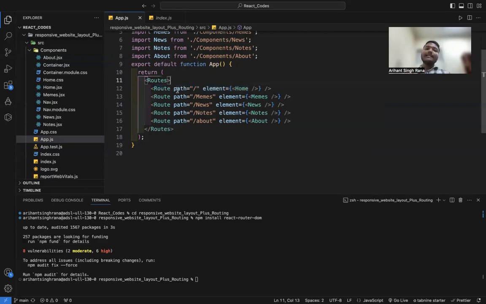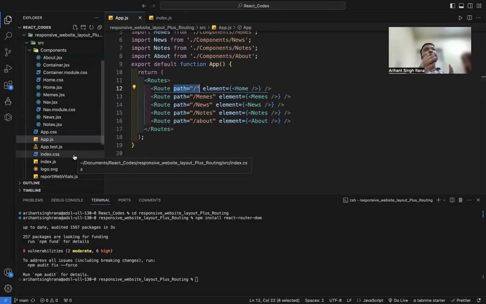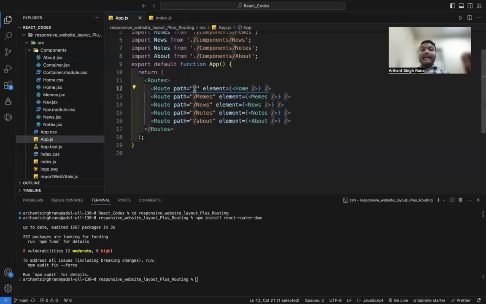As you can see, the route contains path. I also forgot to mention that browser router enables the routing through the URL of our page, so it is known as the browser router. When we wrap our app.js inside of it, it enables it to use the URL as the path defining line, and through that URL we can route to different components according to the path they are attached to. So if my path ends with a single forward slash, then it would route me to this element, which is my home element.